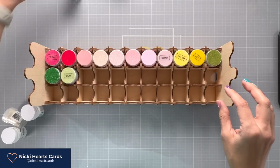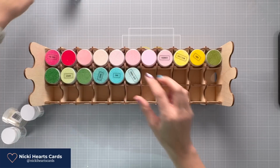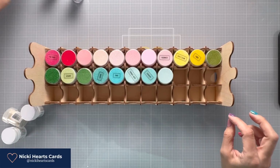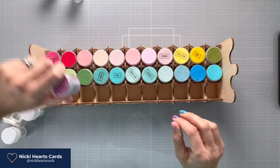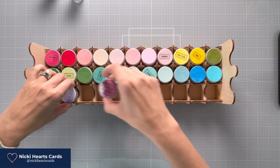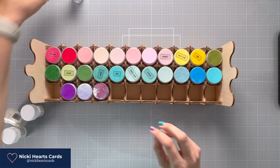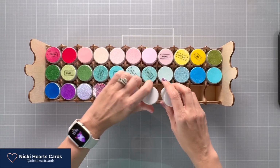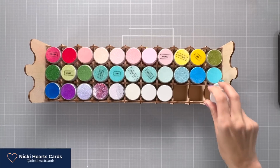And these may not be all perfectly in order like I had them previously, but it's close enough that I'm just generally going in a rainbow order. Oops, let's do one more blue there. Okay, it's gonna be crazy if I have exactly the right amount in it. Of course, that wouldn't be the case. Okay, so here is the exact right amount.